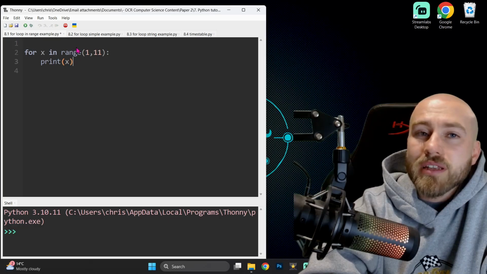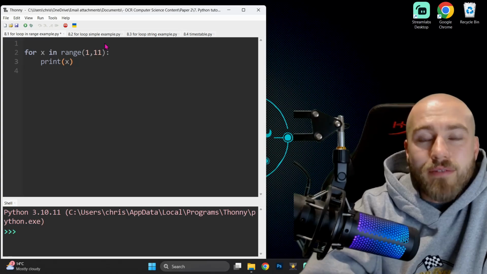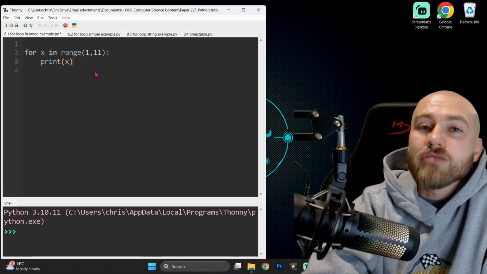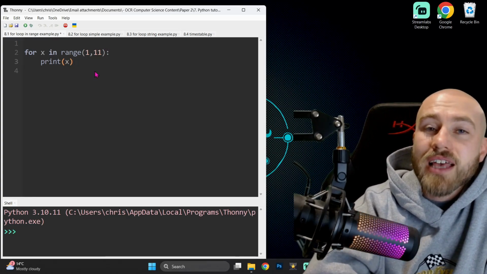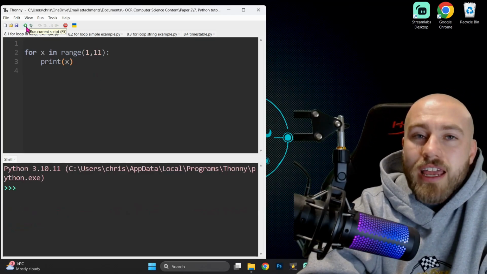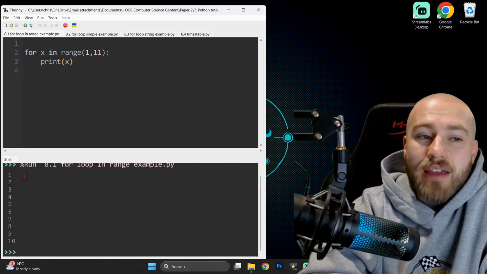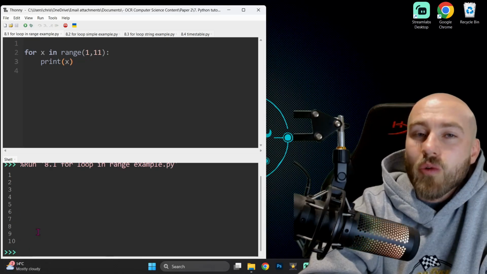Part of a for loop manages incrementing what x is automatically within the loop. So after its repeat, the x will then go from 1 to 2 and then 2 to 3 every time it iterates. Once it's repeated the set number of times that we've said, it will then finish the program. Let's see it working. I'm just going to hit run at the top, and if you look at the bottom in the shell, you can see it very quickly produced numbers 1 to 10.